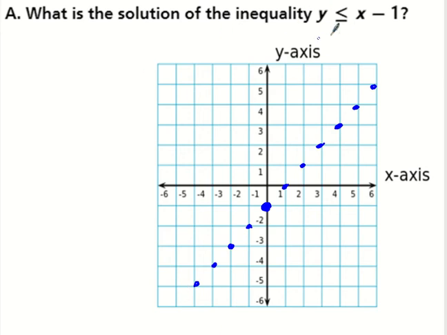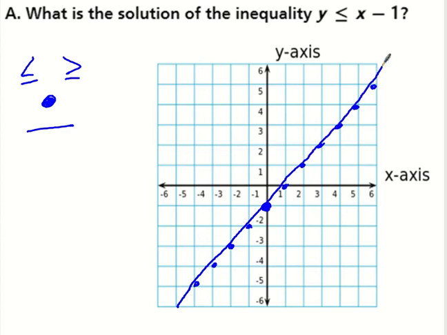Now with inequalities, it does matter how we connect the points, whether we use a solid line or a dashed line. So at one point in time, I've had you guys draw these faces. Faces that look like maybe you have your eyes, and then there's a closed circle for a nose and a solid line for a mouth. So if you have these inequality symbols, then you're going to use a solid line. If you have the or equal to, you're going to use a solid line on your graph.